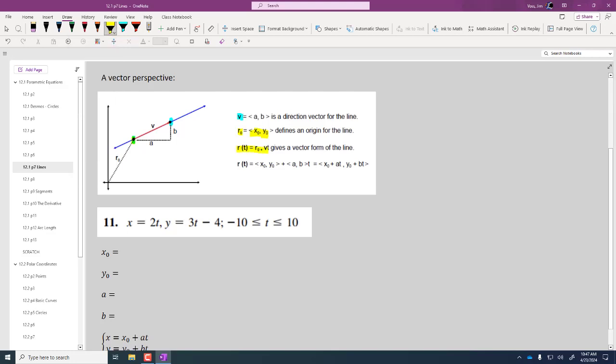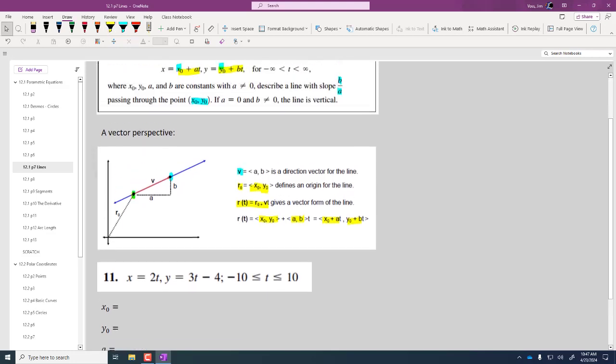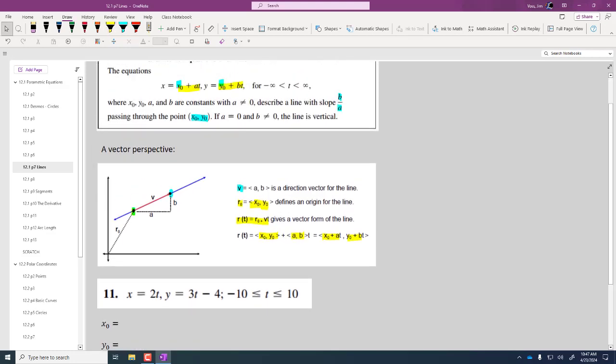This is a vector equation, though. R is a vector, R sub 0 is a vector, V is a vector, and then T is a constant. It's our parameter. So this is how we add vectors. We add the x's and we add the y's. So this T gets distributed, and we add, and those are the 2 coordinate equations that we saw up here.